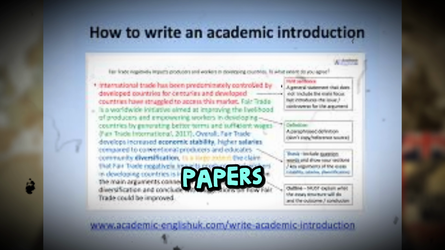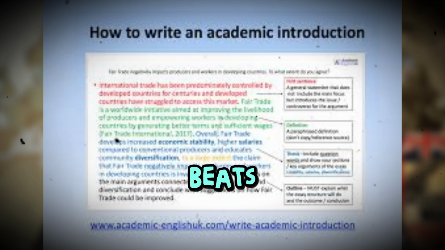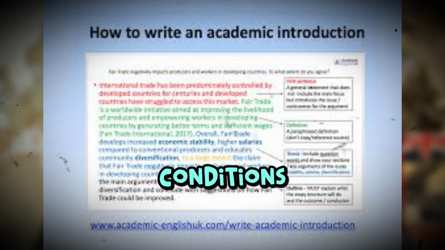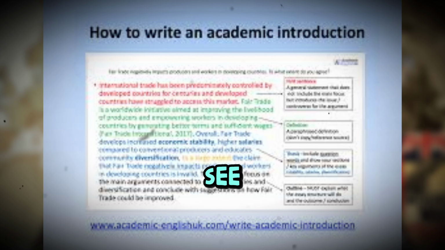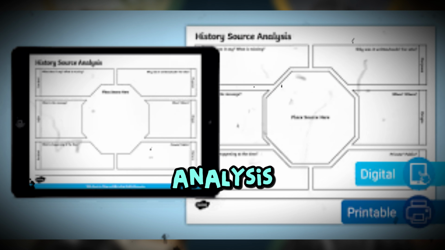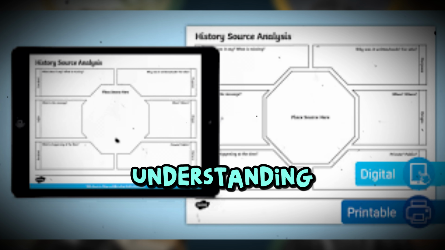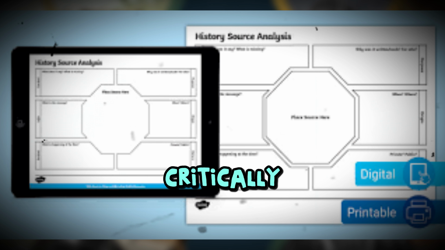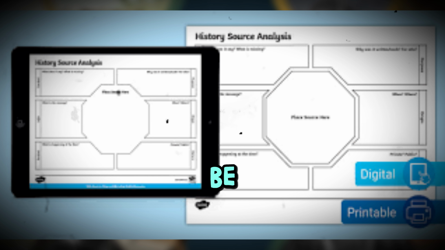6. Past papers and examiner reports. Nothing beats practice with real exam questions. Use past papers to identify common question types. Time yourself to simulate real exam conditions. Study examiner reports to see what they reward: clear argument, analysis, evaluation, and contextual understanding. Always review your answers critically. What did you miss? Where could your judgment be stronger?